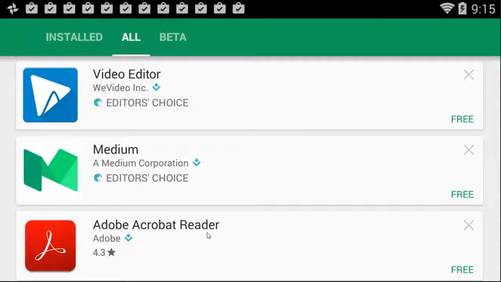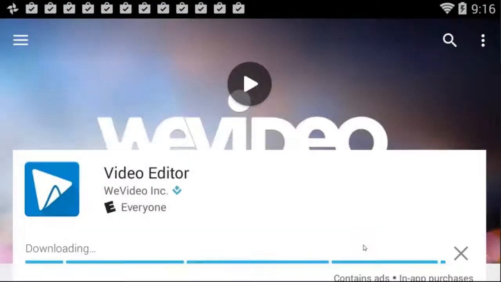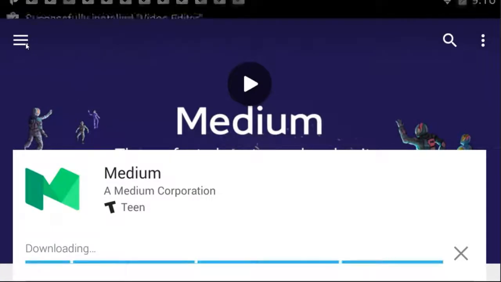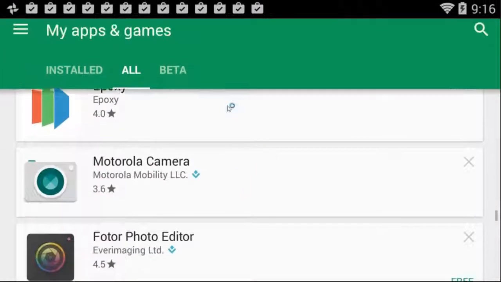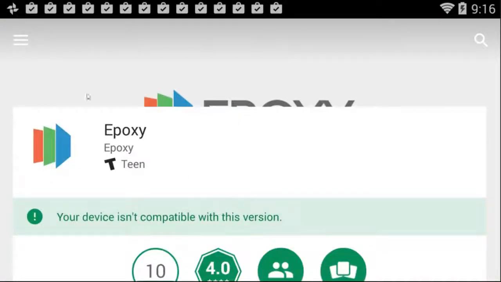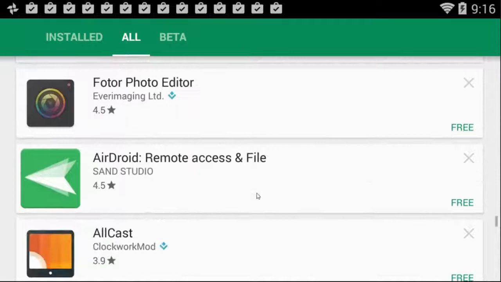So that's pretty awesome. Let's see, video editor, WeVideo. Yeah, WeVideo is pretty good. I played with that one before. I liked it. I'll get Medium on here. I haven't really used Medium at all, but I'll try it out. Epoxy is pretty good for YouTubers. I don't know if it's not compatible with this device, so I can't download that one.